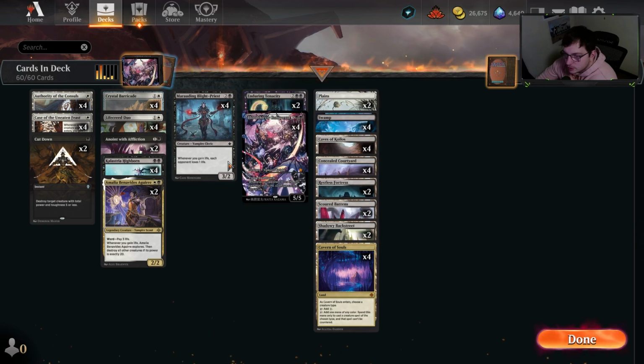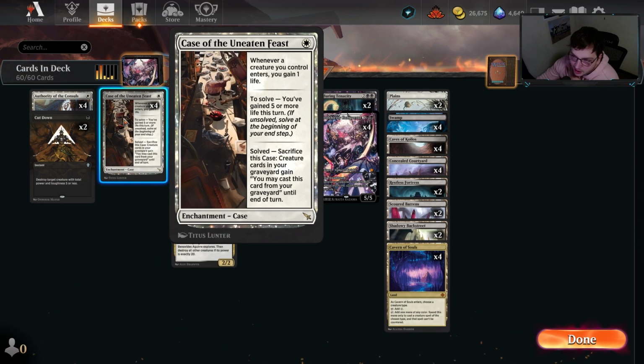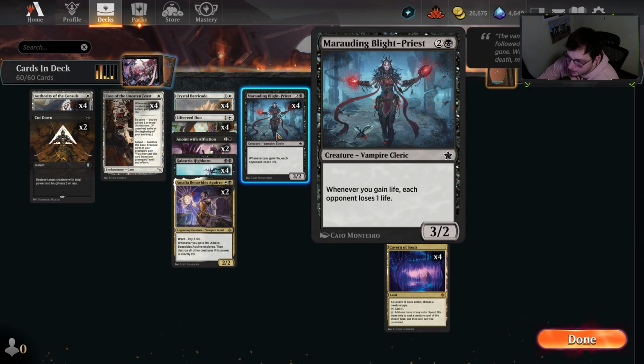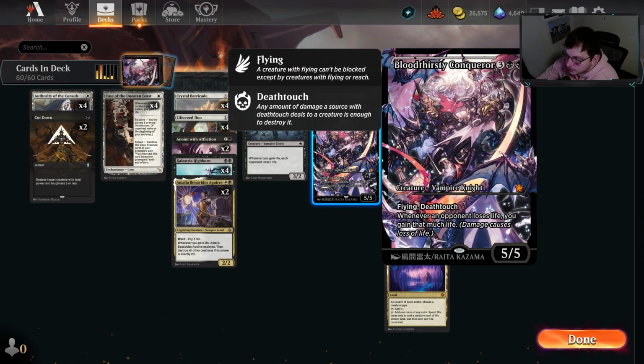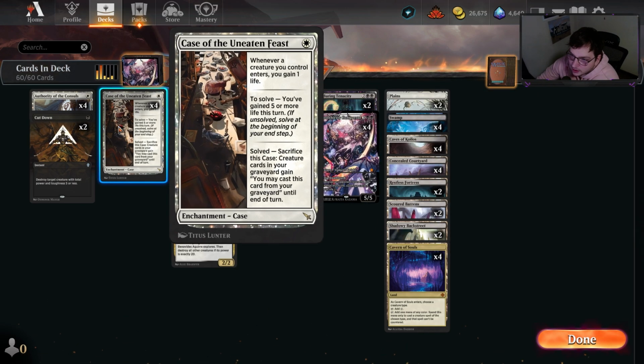So if you're a little confused on how it combos, let's say we have a Case of the Uneaten Feast, a card that has been in Standard for a while. Whenever a creature you control enters the battlefield, we gain one life. So this scenario has a Case in play and a Blight-Priest on the battlefield, okay? We, on turn 5, cast a Bloodthirsty Conqueror. Our opponent's tapped out. Bloodthirsty Conqueror enters the battlefield. Case will trigger, gaining us one life. Very simple, easy enough, right?